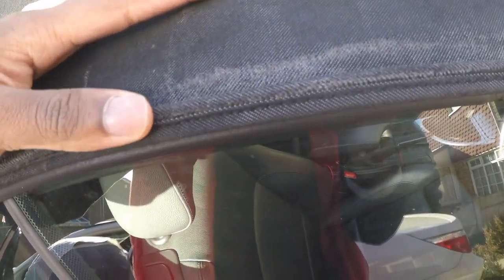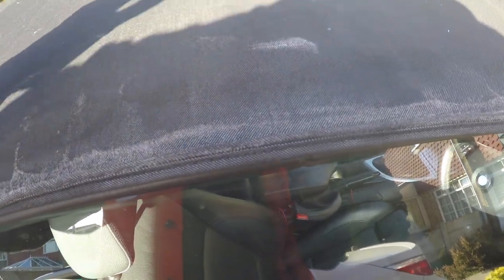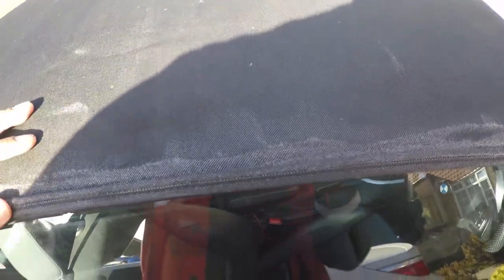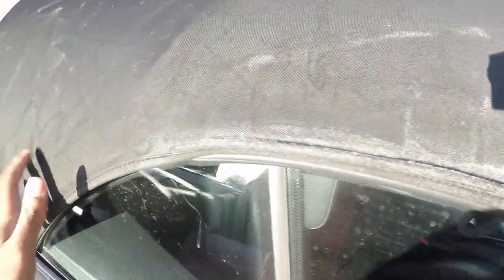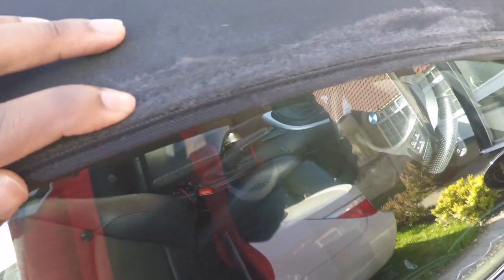I'm sure the previous owners were taking it to five pound washes - I used to do that myself a few times. But now I'm cleaning my own car and I've invested in a pressure washer so I can use proper products. What I'm going to do is get rid of this gray faded area - in fact the whole roof needs to be re-dyed back to black.